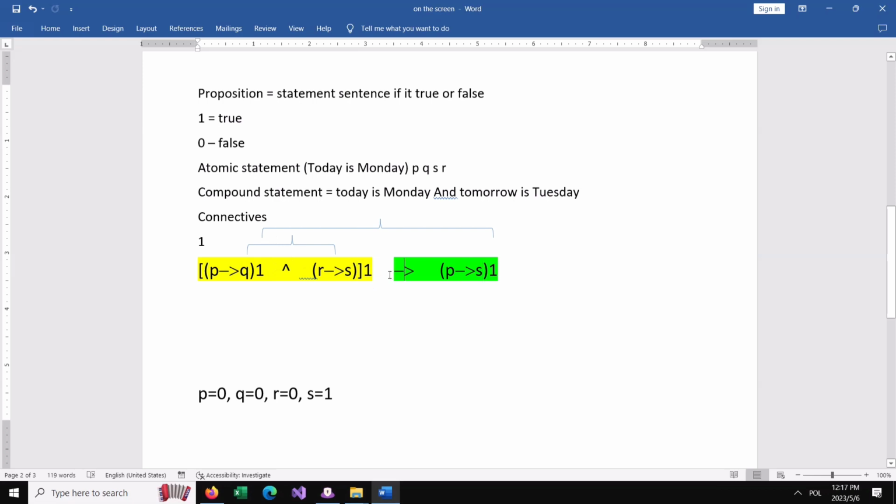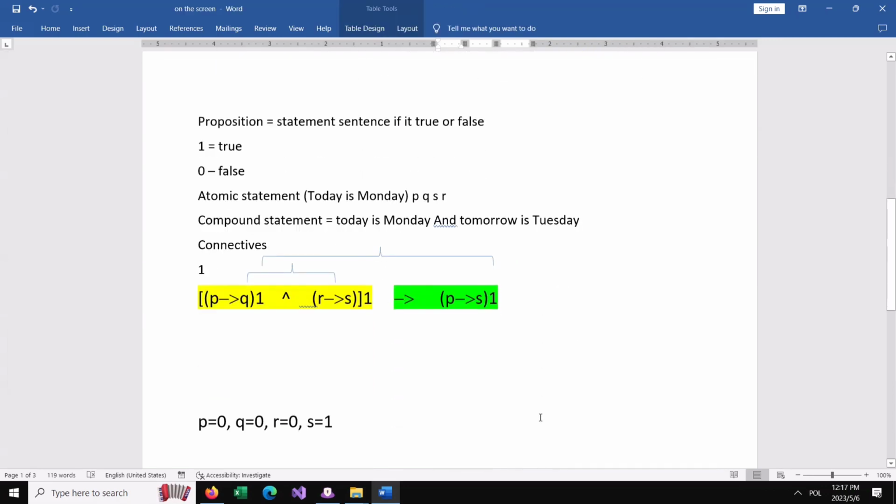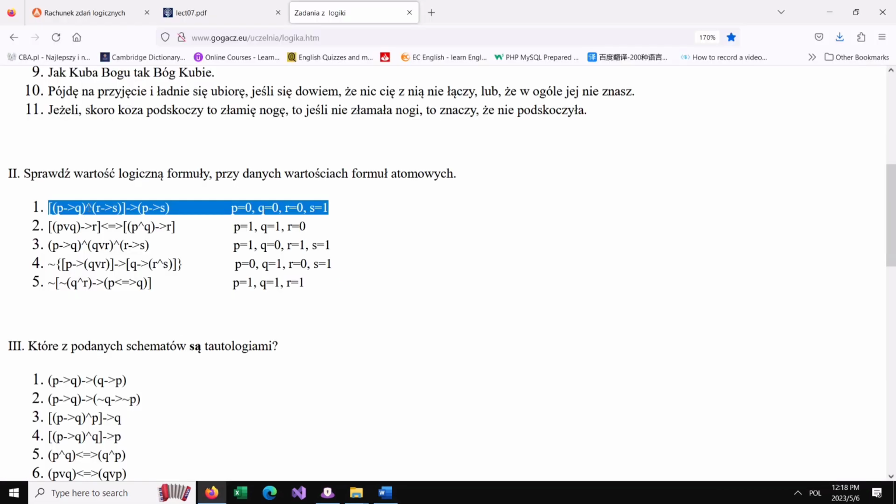So what do you see? You have an arrow. You have conjunction, negation, and you have implication, an if statement, a conditional statement of truth with another truth. So two truths for implication, what does it mean? It means also truth. So basically we know that this first statement, the entire statement here, is true. So the value of this whole compound proposition is true, right? That we've done this one.